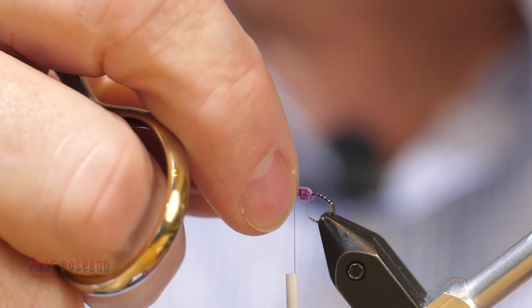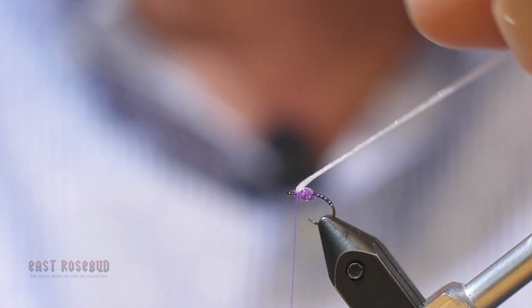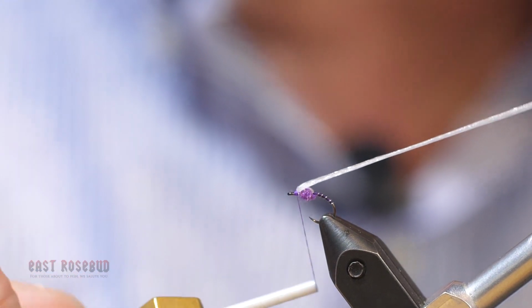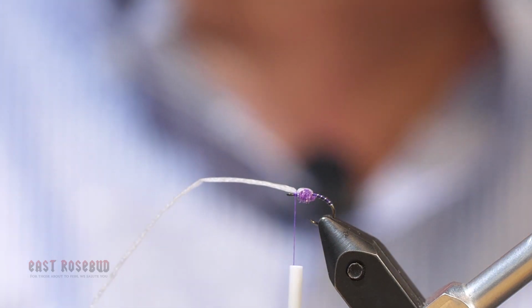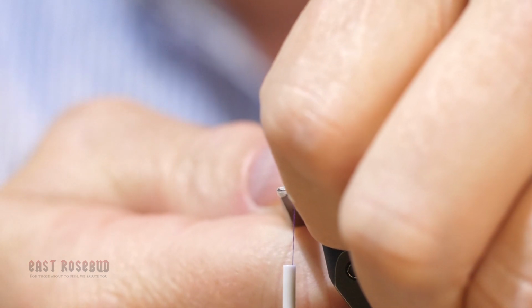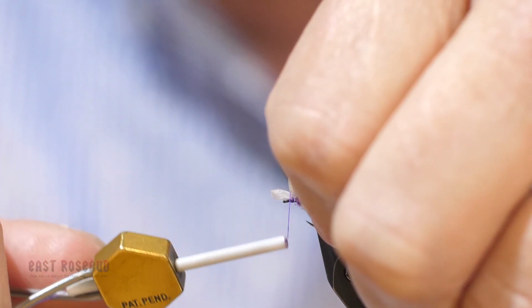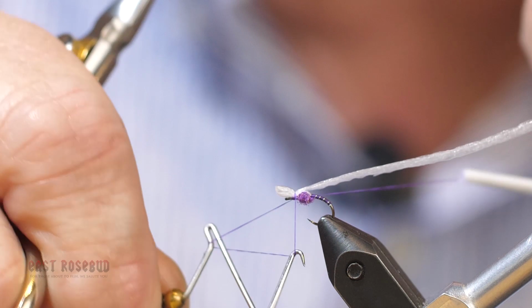Fold that over. I just want one kind of loose wrap right there. Pull this back. And then I'm going to take 4 or 5 wraps right there, and that keeps this foam from interfering with the eye of the hook when you're trying to tie it on. And then fold that over. And the fold is going to be about the same length as the back of the thorax. Take one loose wrap over that, check the position, and then just whip finish it.